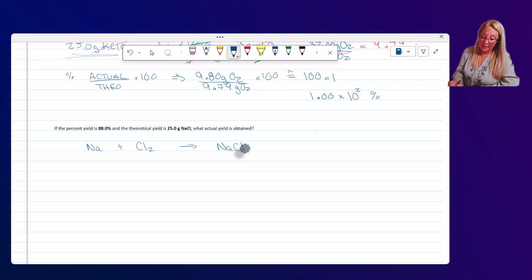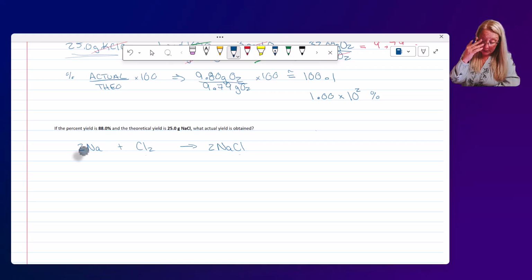So what I always say is if I have 2 on one side and 1 on the other, let's just start there. I have 2 chlorine here and 1 chlorine here, so I'm just going to start with throwing a 2 there. And then I'm going to come back over here. Let's see. So now I have the correct number of chlorines. I have 2 sodium on my product side and 1 on my reactant. So I'm just going to balance it like that. And I'm done.